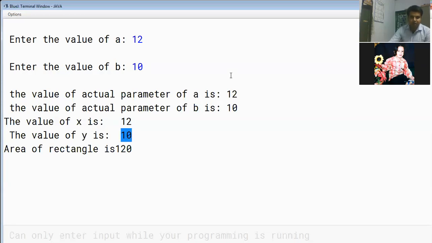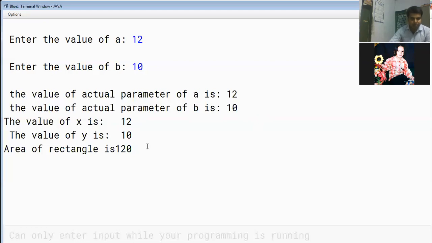So that is why I was telling that a and b, which are declared inside the main method, become the actual parameters, and these values become the formal parameters x and y, because the values of x and y are transmitted from the actual parameters created inside the main method.